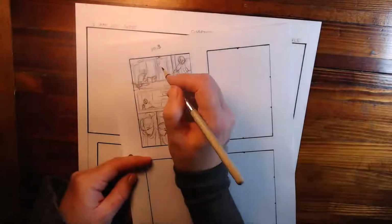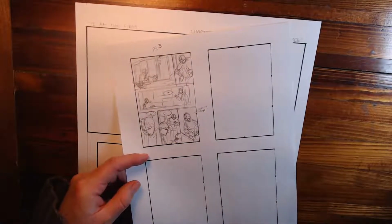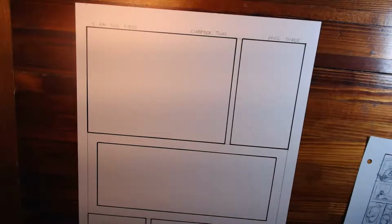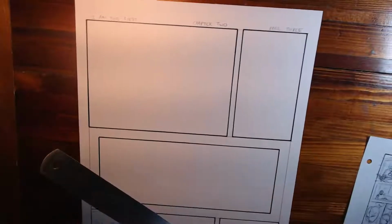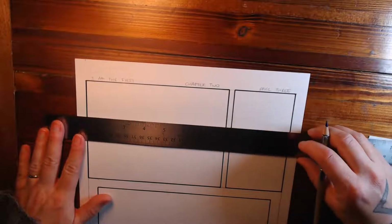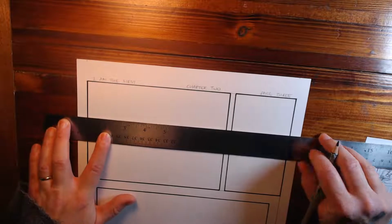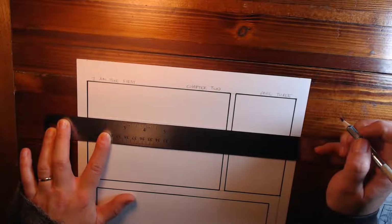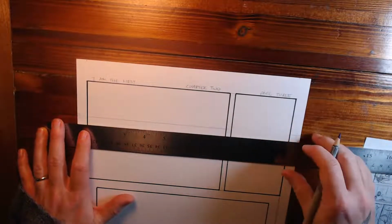But that's the idea, is that I think the horizon line is going to be there, just a little bit above halfway. So I'm going to say that's going to be about there. And I'm going to go all the way across so that it's on the other side of the page there. Mark it so that I don't forget what I'm doing. This is my horizon line.